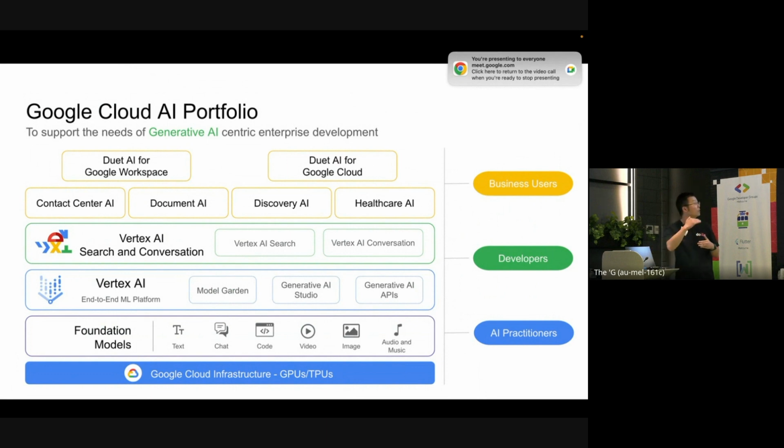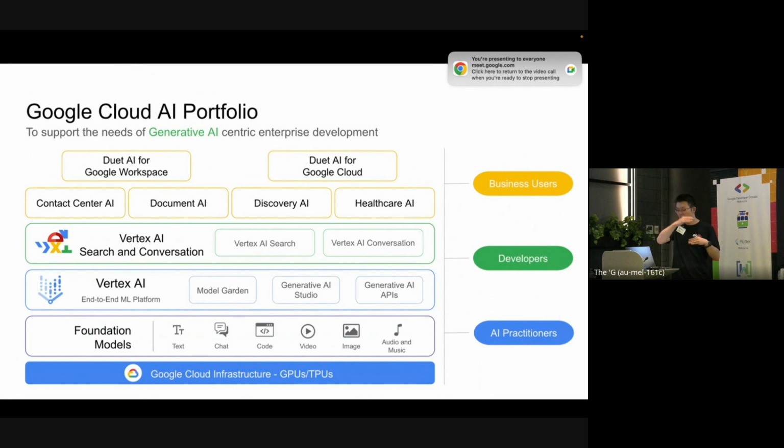On top of that, Google is one of the cloud vendors that has its own foundation models. I can talk about foundation models later. Not too many companies can do this. You can see the pioneer right now is OpenAI, but Google is very close in the race. On top of that, Vertex AI is an end-to-end machine learning platform. And Devin mentioned the Model Garden. That's where you can run both Google foundation models and open source models such as Llama. Recently Google released their own open source model called Gemma.